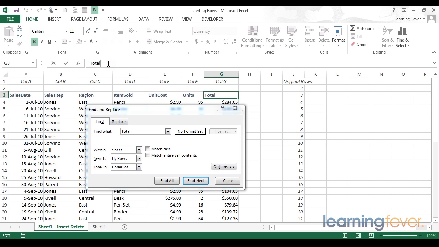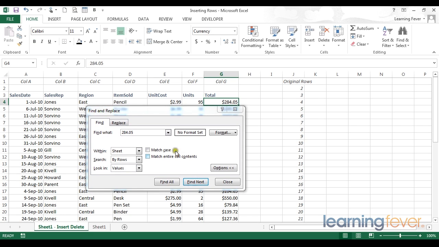We have other options, which is to find values. So let's say I'm not interested in the formula, rather I'm interested in the result of a formula. I might want to find a value. For example, in this situation, I may want to find the value 8405. Excel will find the value. And this would be the case whether or not that was a static value, such as the one we have written in, or whether it was a formula that calculated the value 8405.